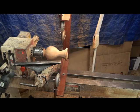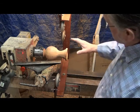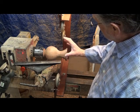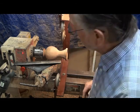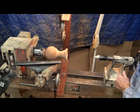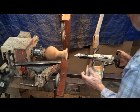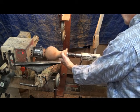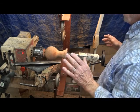What I want to go over today with this video is the setting up and finishing out of a vessel, a vase like this. This is a little guy, probably 7 inches or so. When I have a piece like this, I will use my live center from the tailstock, and if it fits in there to hold it, then that's what I'll use.